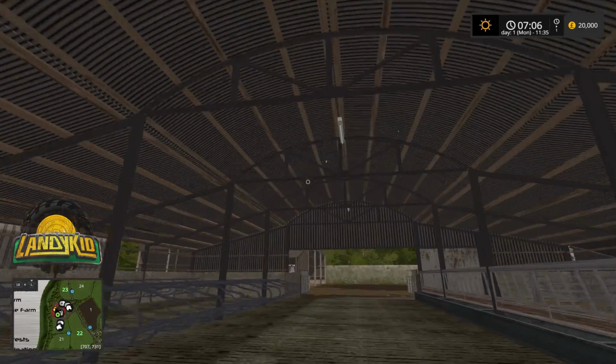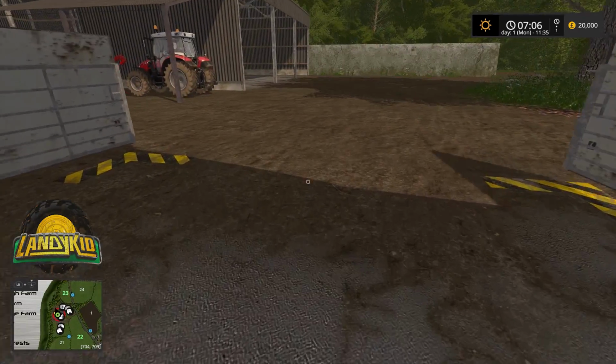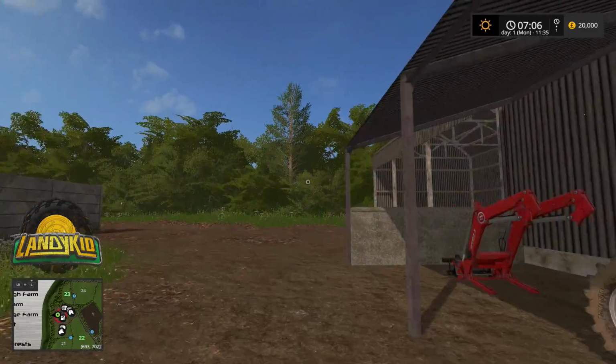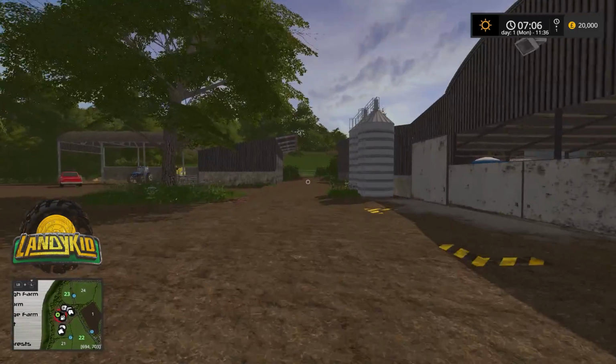So, fully lit up. I love the fact that the maps are putting in those switches. That is so cool. So extra storage around here. These are going to be stored for, or storage for bales.